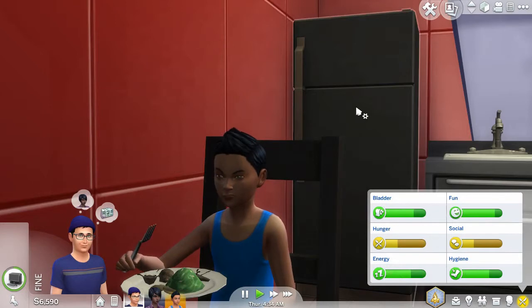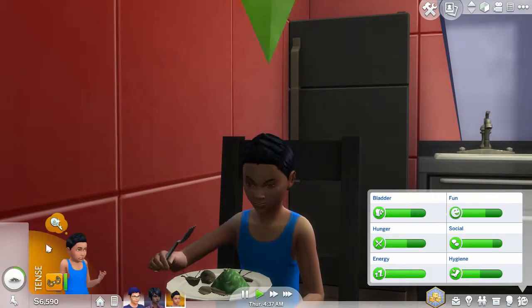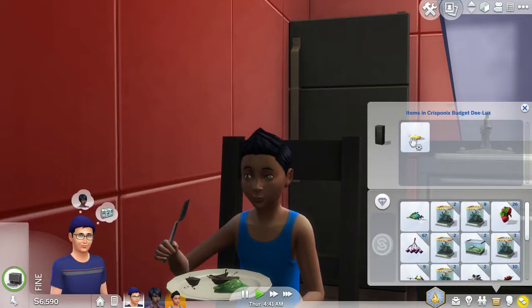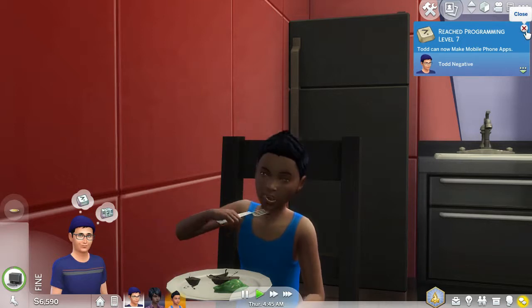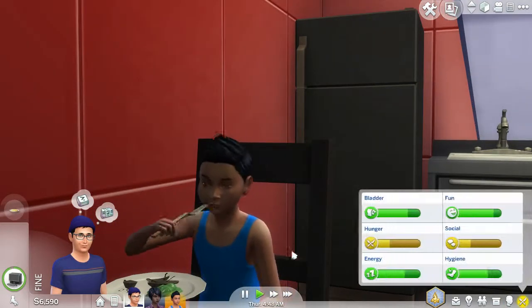Here we go. Oh, look at him. That face. But that's just because the poor guy is tense. He wants to play video games, or you don't have video games to play. Alright, so Todd's gonna eat some mac and cheese. And look, he reached level 7 of the programming skills. So that's pretty freaking sweet.